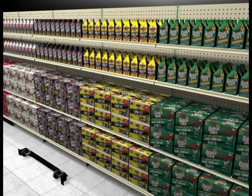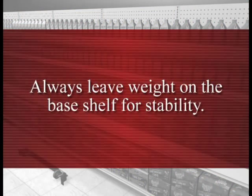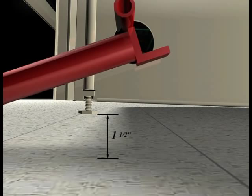If you are unable to raise the gondola, remove the front facings of product to lower the weight. Always make sure to leave weight on the base shelf for stability. If you have new floors, we recommend that you place a small piece of carpet or cardboard under the gondola handle fulcrum point to avoid any possible damage to the floor. Be careful not to raise the gondola more than 1 1/2 inches off the floor. This will prevent overturning and avoid instability.